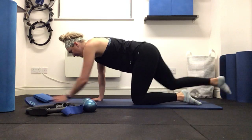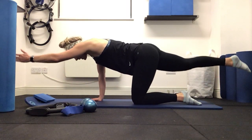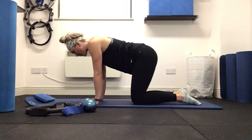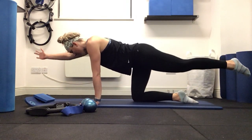Good, right leg, left arm. Holding this position, and then small circles with the arm and leg. Try to keep the body as still as possible. And lower down, left leg, right arm. Small circles with the arm and leg.